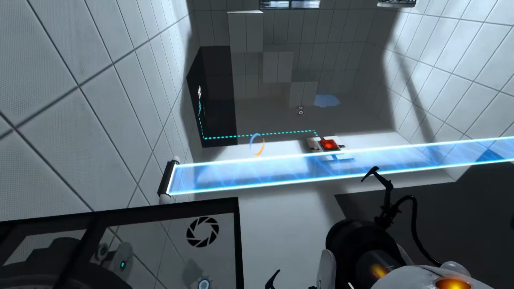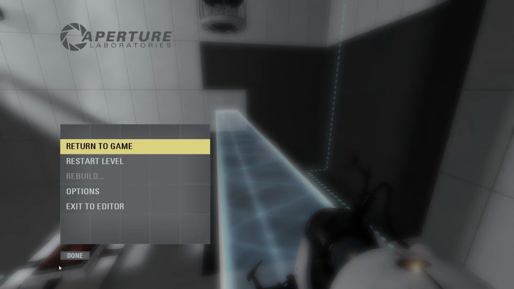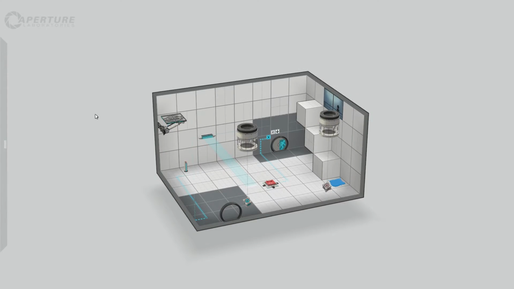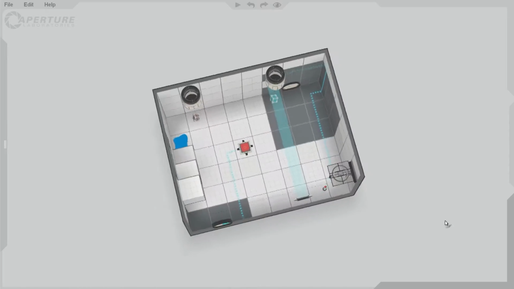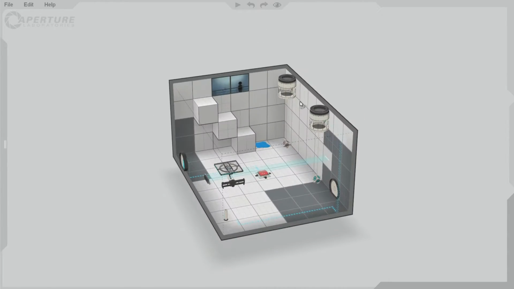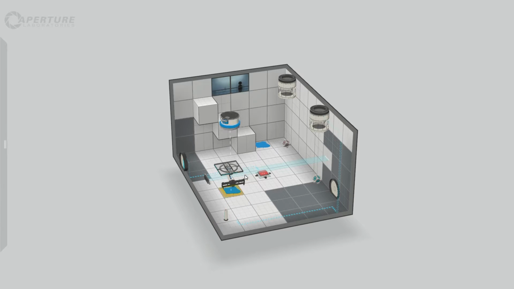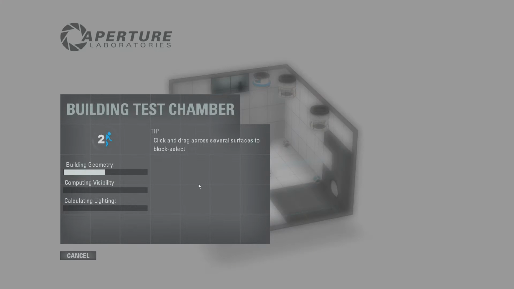Now, as I said, all of this was very easy to make, and we'll take a look here. Check out the editor. In this kind of little shadow box mode, we can see the whole room exposed here. And it's very, very easy to add another element. Let's say we want to add some bounce gel. We'll add that right over here. All right, we've added our element. We're going to now play. Yep, that's pretty much all it takes.